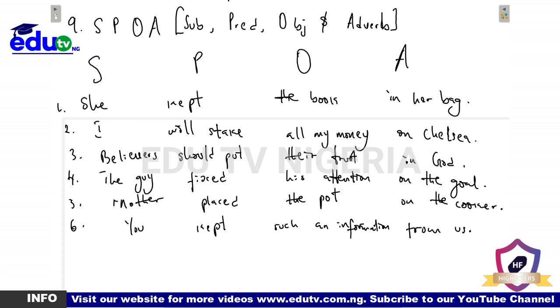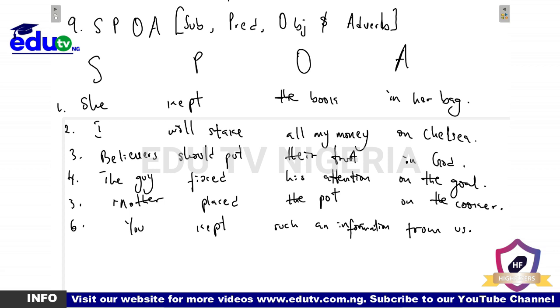Now, sometimes, however, the obligatory adverbial may be a part of a phrasal verb. Do you get it? Or maybe idiomatic in nature, as discussed in pattern 6. So don't forget that we already said in pattern 6 that although the obligatory adverb is supposed to show the location of either the subject or the object, this time around we should note that it may also be just a part of a phrasal verb, or it may be idiomatic in nature, as most of the obligatory adverbs we have here are not necessarily showing a location, but are a bit idiomatic. Do you get it? So that's just it. And then, like I said, it can also take optional adverbials. It can take what? Optional adverbials.